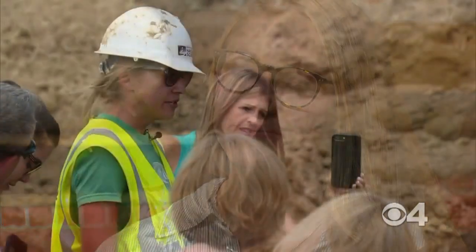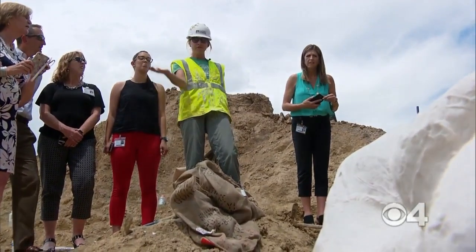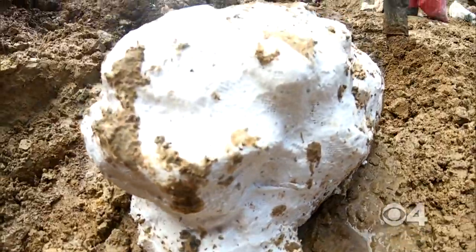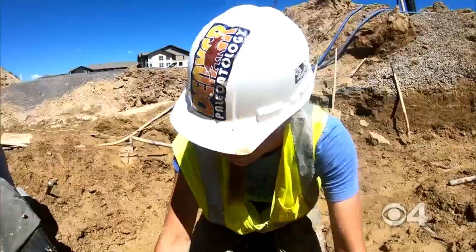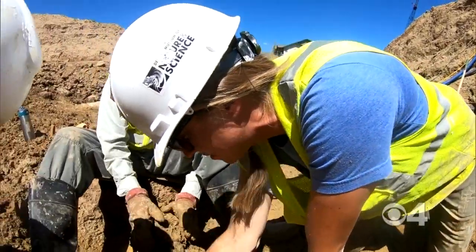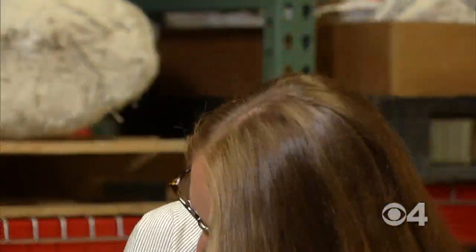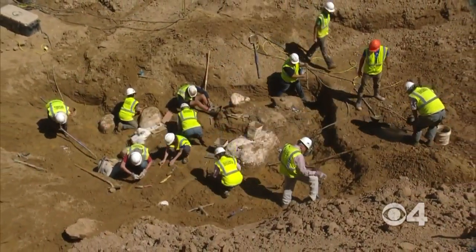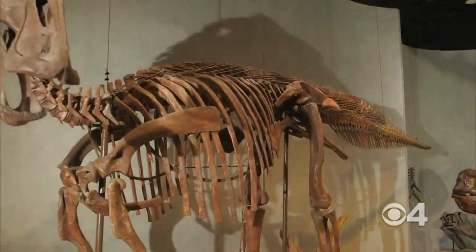While she may not have set out to be a role model, it's easy to see. Natalie is admired. So when we flip it over, hopefully it'll just be a nice plateau of rock. The job may be messy and tough with some really long days. I wasn't too surprised when we saw that there was more bone here yesterday. I have no life outside of these fossils. But she knows there is still so much to learn. And each fossil she helps uncover contributes to a much bigger picture.